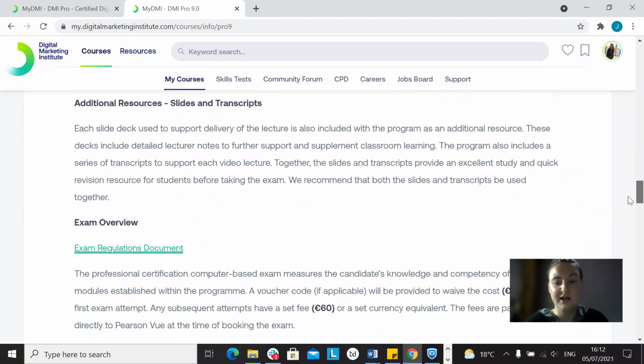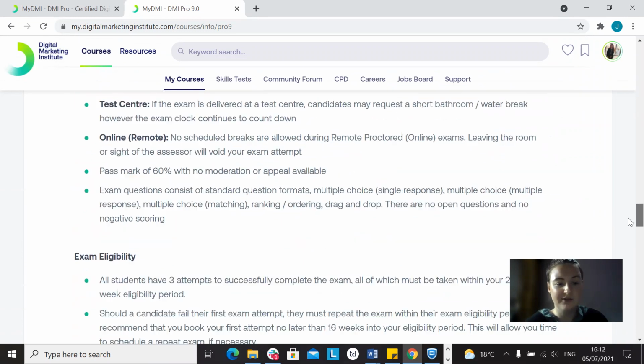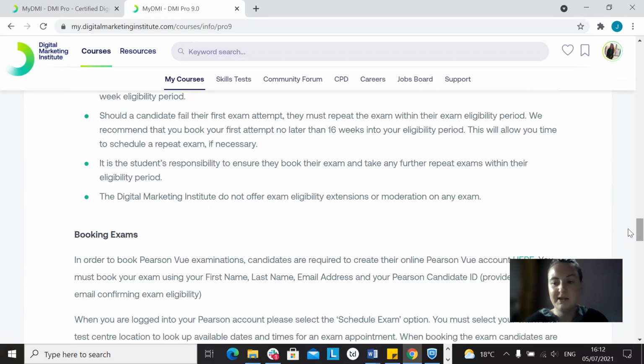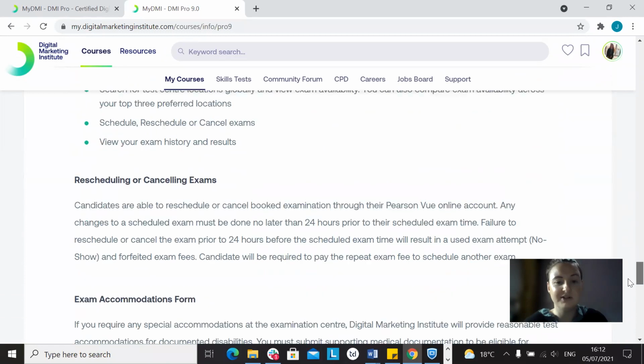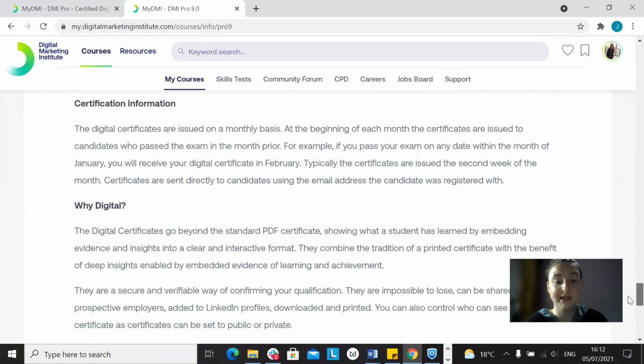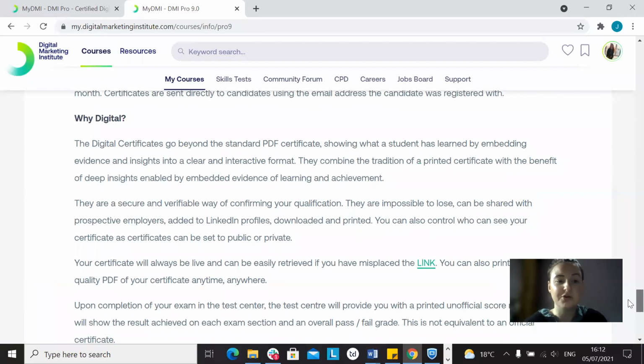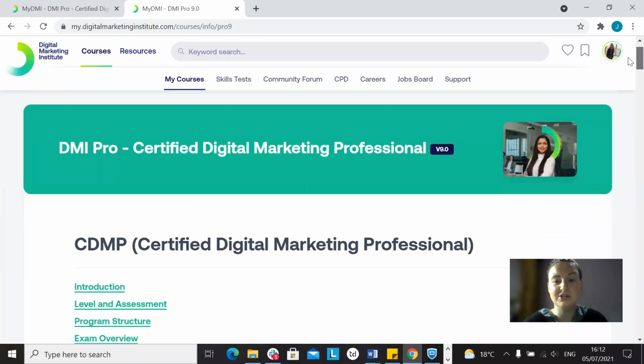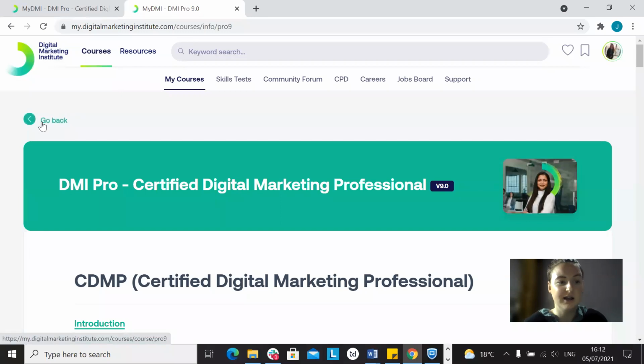And this is on the exam, so I'm not going to go too heavy into that right now, but just basically to show you everything you need to know. A lot of the admin related stuff is there and available to you. So please do take the time to read that. I'm just going to go back to where I was a moment ago.